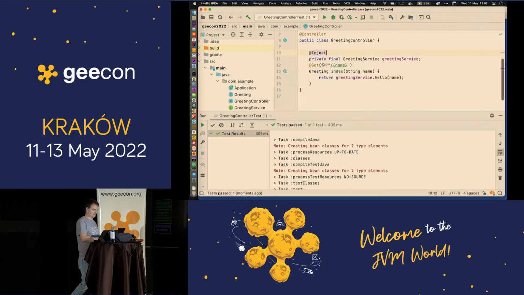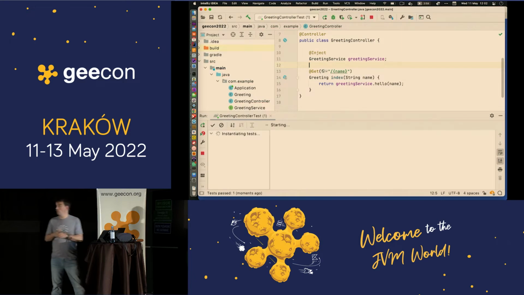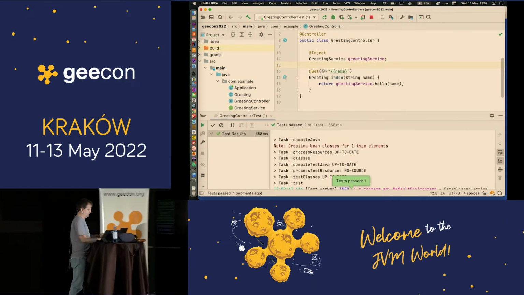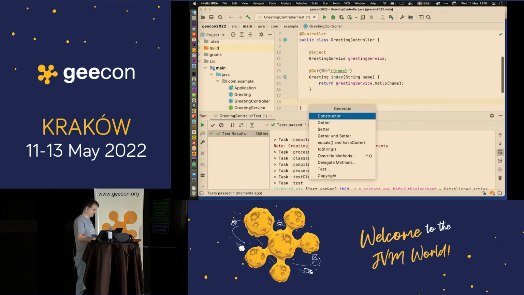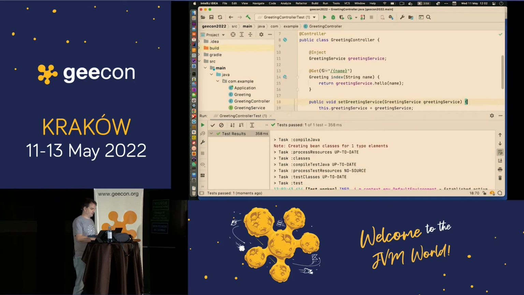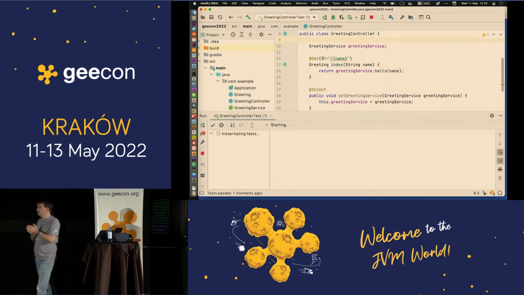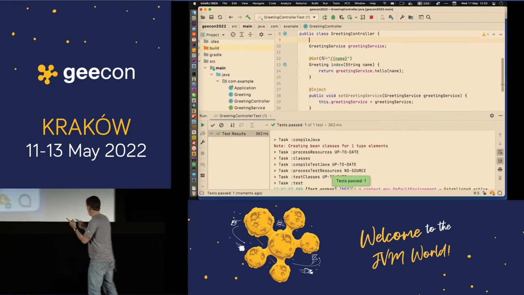So I could use @Inject here, and that should work as well. Or you could use setter injection, which will work as well. So we support the three. When possible, we recommend you to use constructor injection. That's what I will be doing.